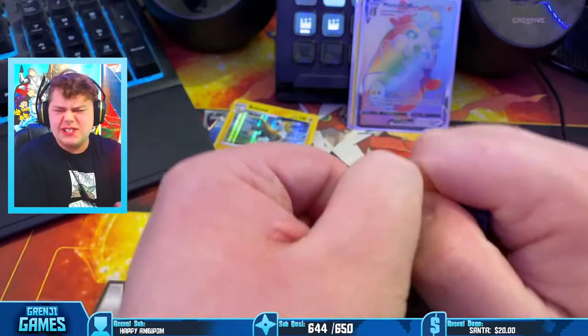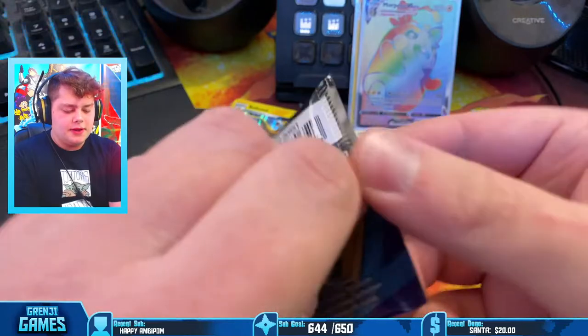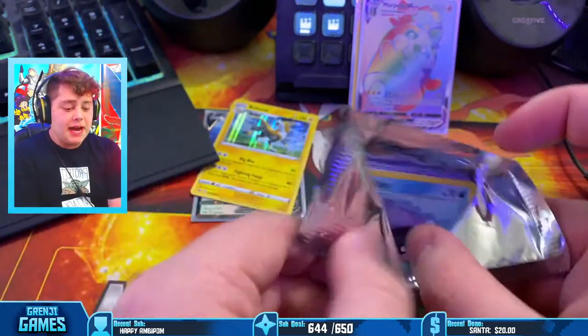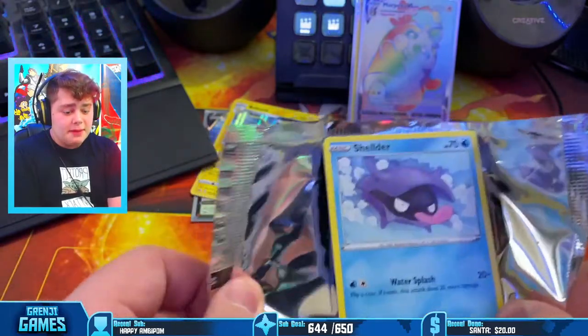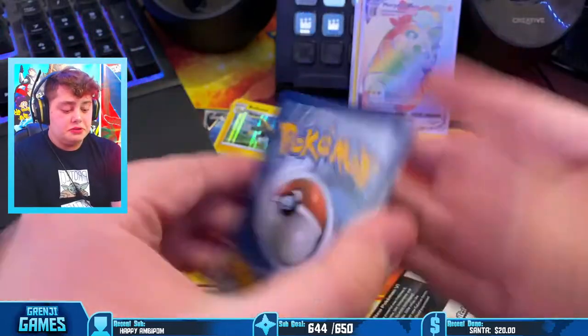Okay, you ready? Time to go like the Hulk. And this is our last pack of the Zamazenta box, which I think so far has not been bad. We got three pulls, even though one was just a holo. Still good.